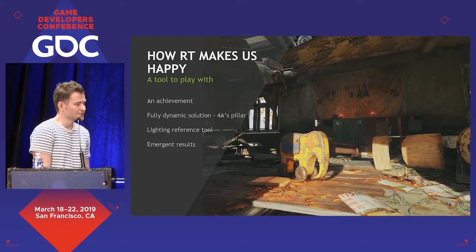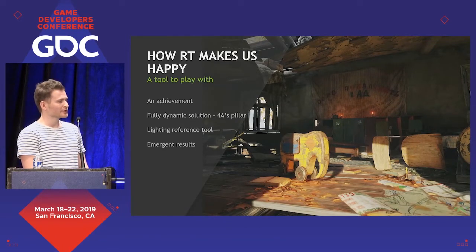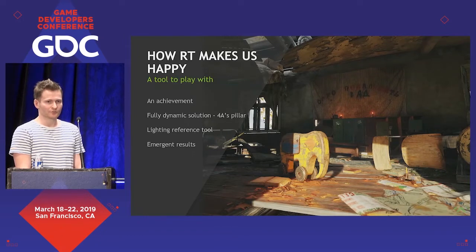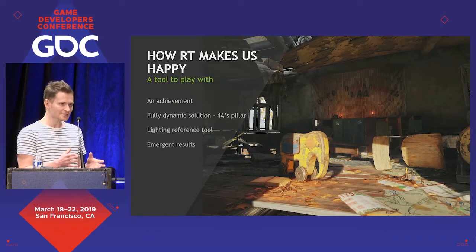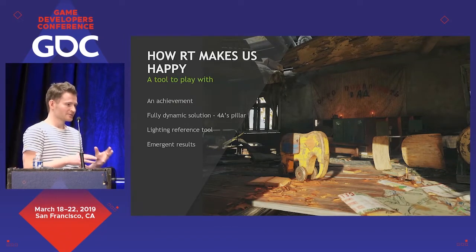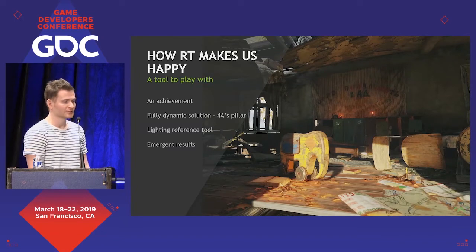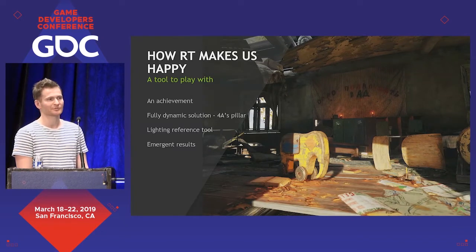We are also using this tech in development, and we're using this as a lighting reference tool. And specifically, we check first what RTX gives us, and then we continue with developing the final lighting in scenes. That's a pretty useful thing to do. Sometimes it even brings us random ideas that we didn't expect.